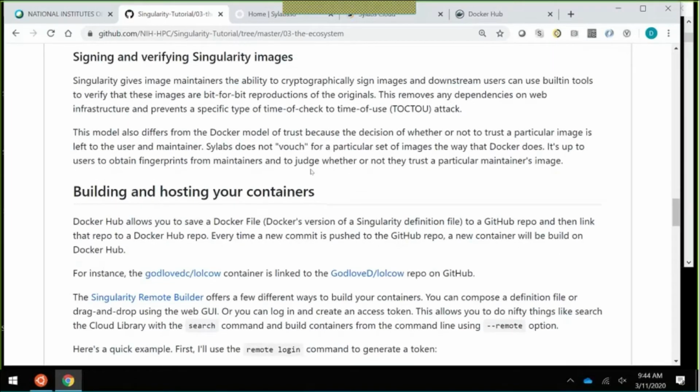As is usually the case with Singularity, Singularity has actually put this in the hands of the users. Whereas Docker is saying, trust us as the company, we'll certify and make these images official, Singularity is saying, trust the entity that built your image. And it's both a plus and a minus. It goes kind of both ways. So we're going to see how to do this a little bit later.